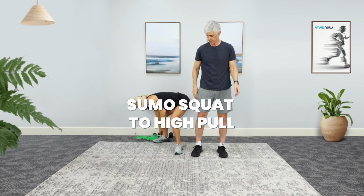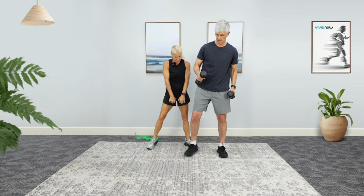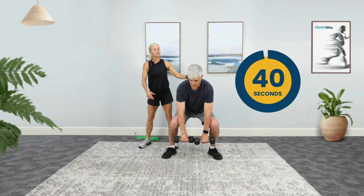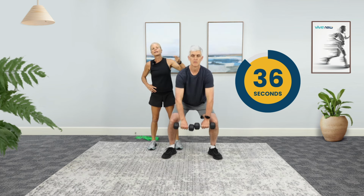Perfect. Sumo squat. We're going back, feet wide, toes slightly pointed out. Palms are in towards your body. You're going to squat and then quick high pull. Ready? Go. That's it. Just like we brush our teeth every day, you create that habit.